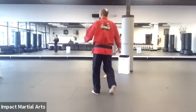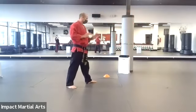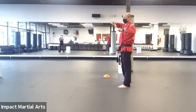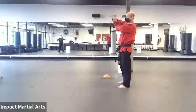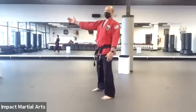Very similar. So when I get done with Five Swords, it's the inverted dart with the left hand coming up, and then you punch high with the right, low with the left, chop high with the left, low with the right.